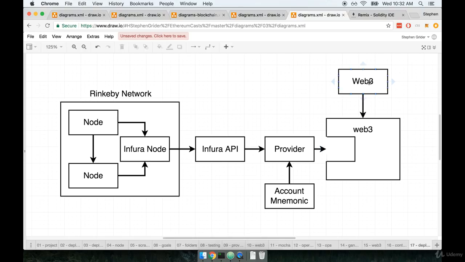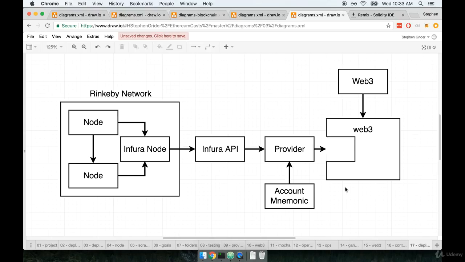Just as before, we're going to use a Web3 instance to facilitate our deployment process. We're going to create the instance, we're going to shove a provider into it, and that provider is going to tell our instance exactly what network it is supposed to be communicating with. Now this time around, there's one big difference between deploying to the test network and deploying to our local network. That big difference is the fact that this time around, we have to make sure that we are using an account that has some ether on this test network, or on the Rinkeby network.